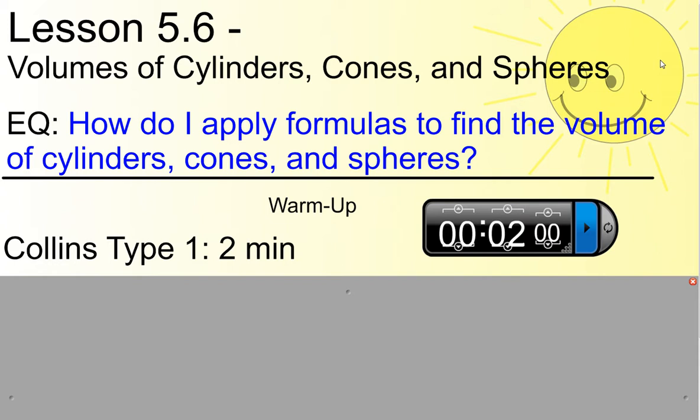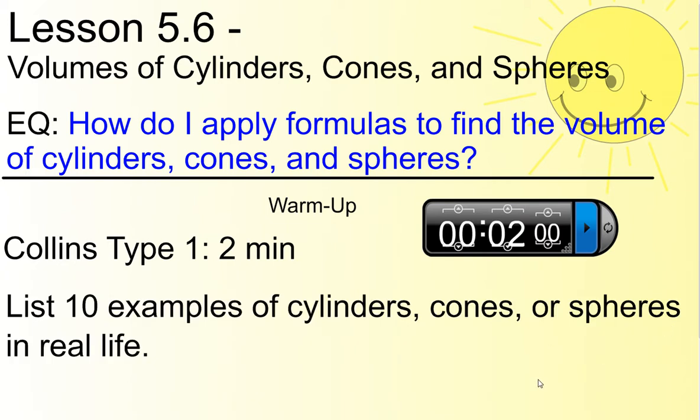See, this question says, how do I apply formulas to find the volume of cylinders, cones, and spheres? So we have a Collins type 1, got 2 minutes. It says, list 10 examples of cylinders, cones, or spheres in real life. Go ahead, pause the video, do it on your own. When you're ready to continue, hit play, and we'll go through it together.